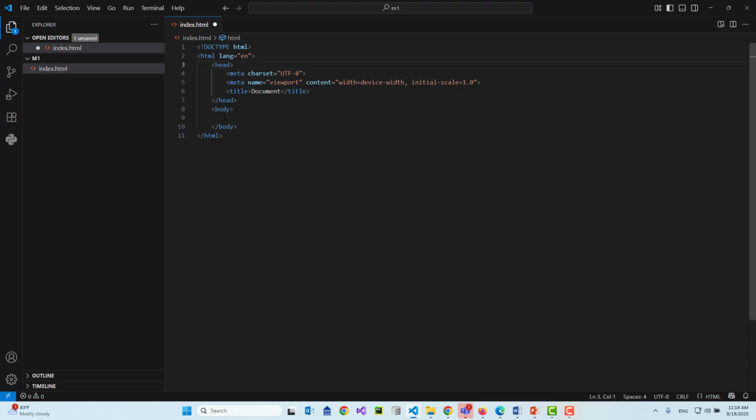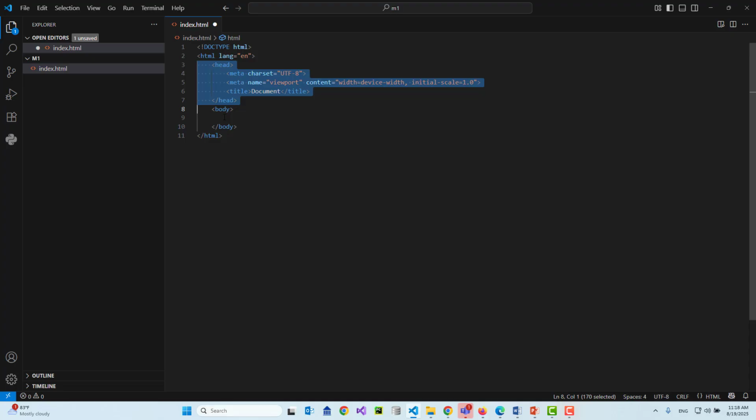After defining an HTML element, we define two elements in the content section of the HTML element: a head element and a body element. The head element contains the header of the page. It works like a configuration section of your page.